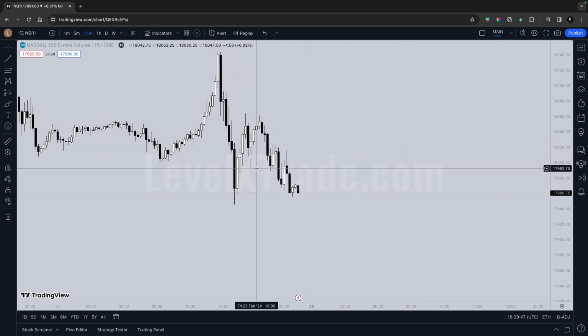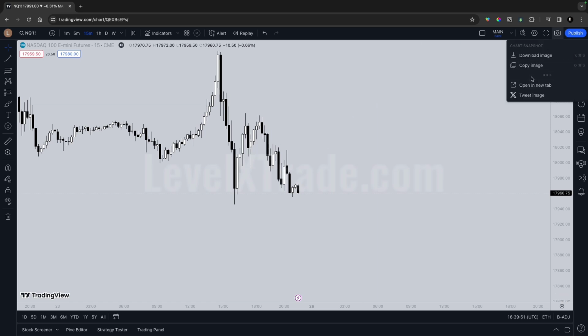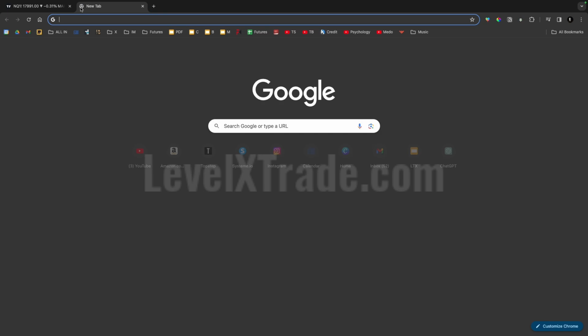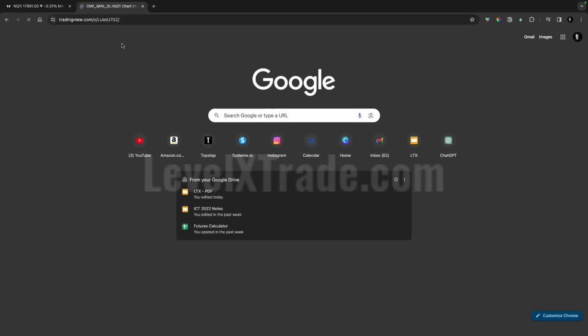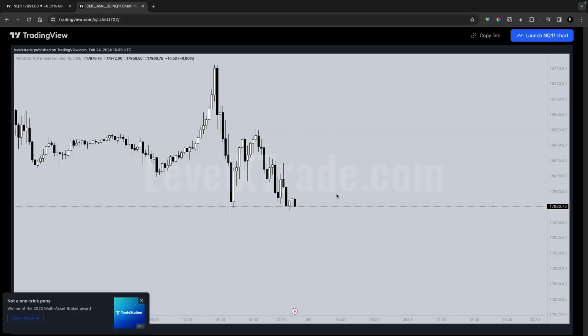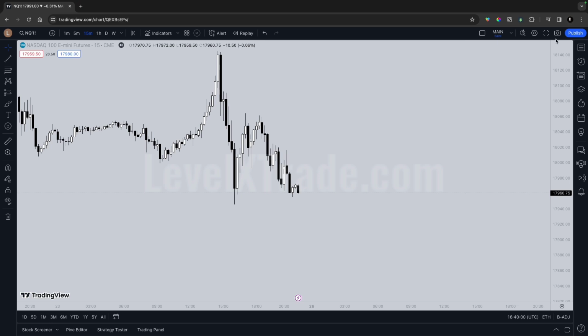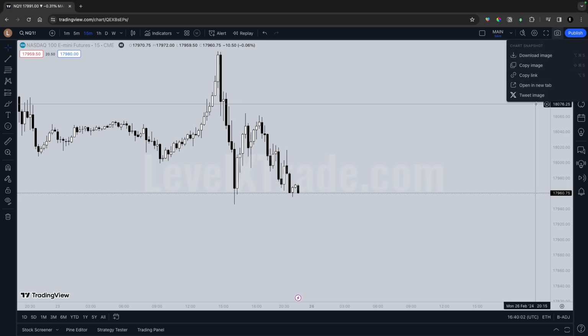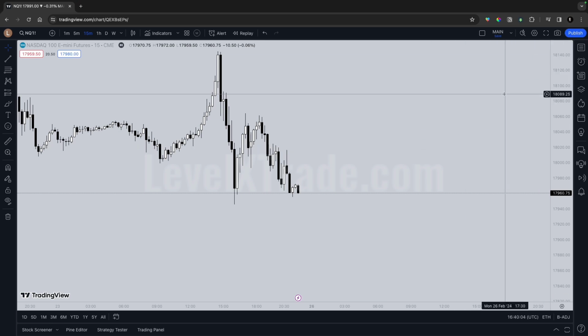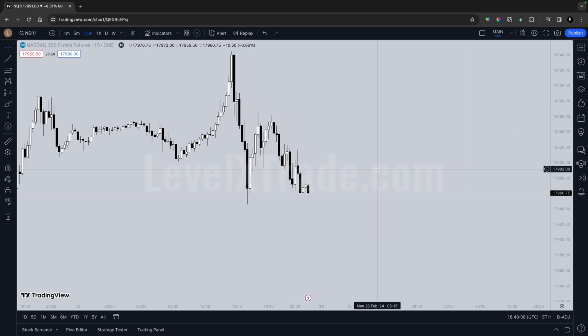But you can basically post it anywhere, or you can actually just copy a link. So this is cool too. You can go anywhere on the web with the link, and it gives you that screenshot. Okay, what else? It's in here: copy, open, and tweet. Okay, publish if you want to publish to the TradingView website, which is not our case.